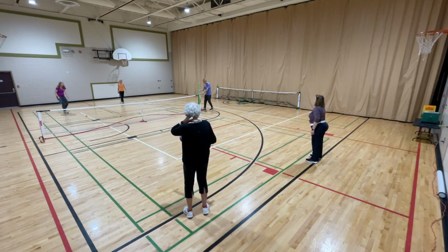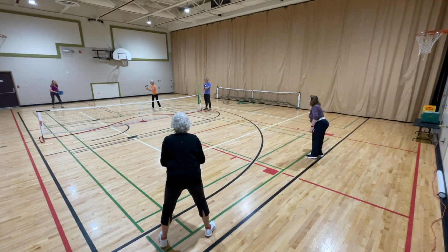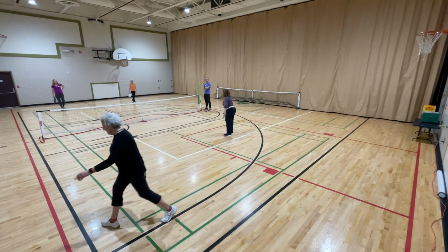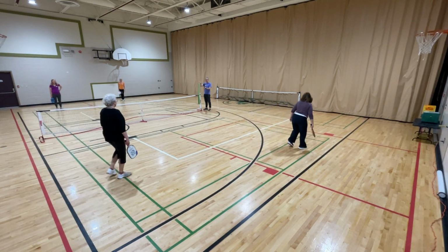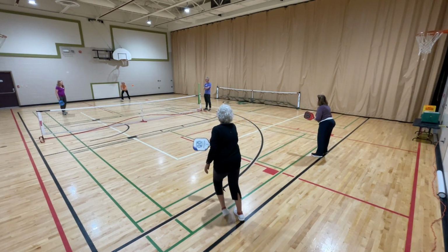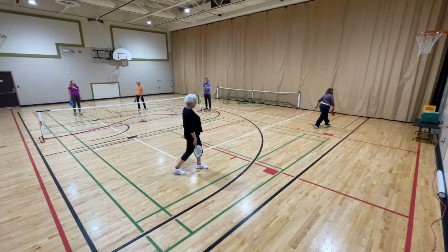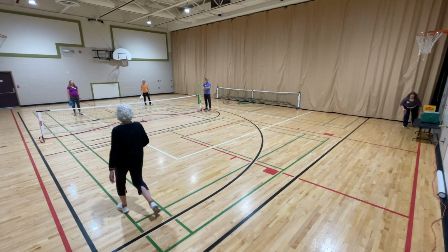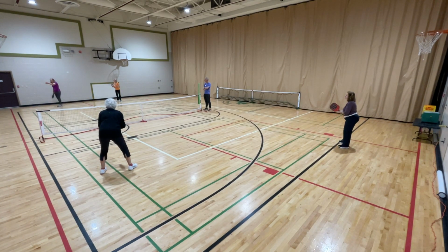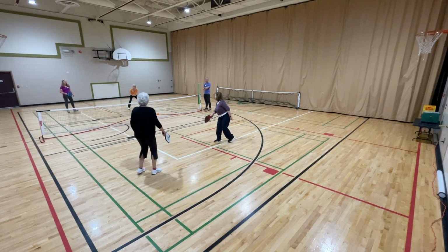Uh-oh. Oh, what a nicely done. So that's why we try and keep the ball below this height, so people can't do that. Oh, what a backhand. And what a forehand. Oh, what a shot.